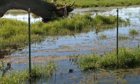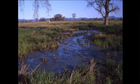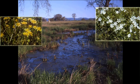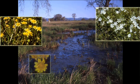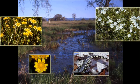We have seasonal wetlands known as vernal pools on the farms. These are areas that pond water for 3 to 5 months in the winter and are completely dry in the summer. And that physiological flip-flop from wet to dry has led to the evolution of completely unique species. So we have Sebastopol meadowfoam, only grows in and around Sebastopol, California. We have Sonoma sunshine. It's restricted to Sonoma County, as is Burke's goldfields. And we also have a genetically distinct race of the California tiger salamander, which uses these pools to breed in when they're full in the wintertime.